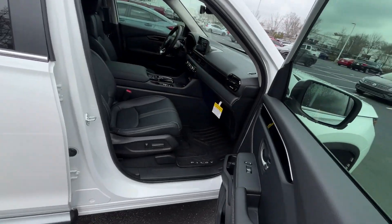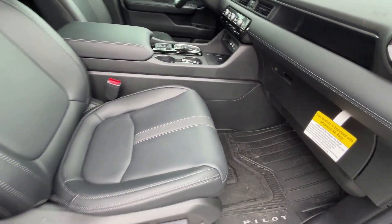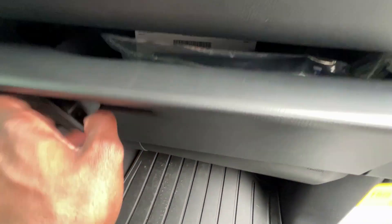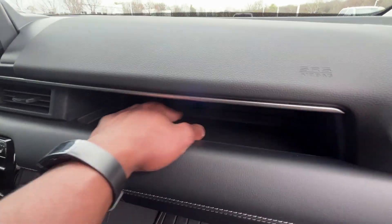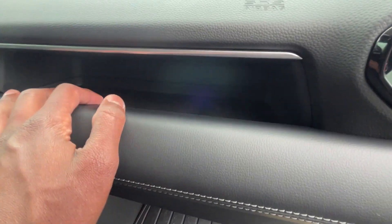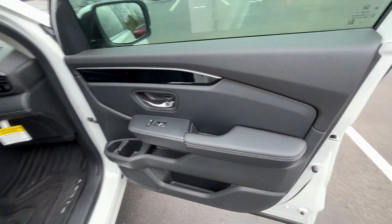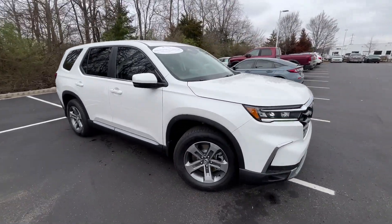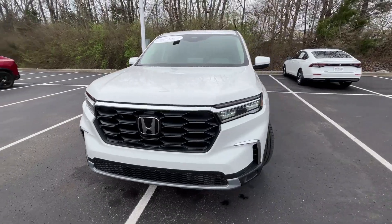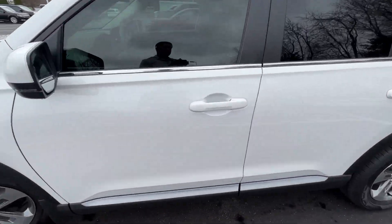Going into the front passenger seat — love that we still have power here. There's a lockable glove compartment with owner's manuals, decent size, but you also have a really large pocket here. That was a really good design move — phones can go here, and if you have a small handbag, that can go there as well. The looks are very impressive, but the usability is what really keeps these selling like they do.